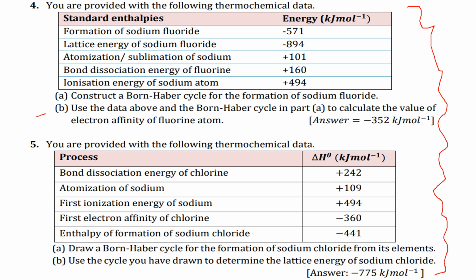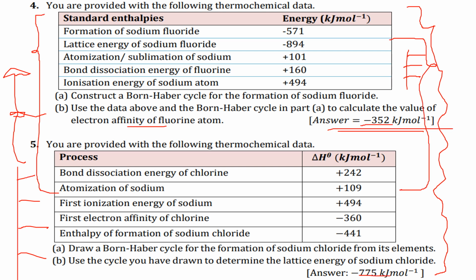Now notice that for the previous examples, we have been drawing Born-Haber cycles. Once you are prompted to draw an energy level diagram, it's going to be different, and we are going to look at such cases. Energy level diagrams involve levels, so they are different from Born-Haber cycles. For cycles, those are the examples that we have been looking at. For energy level diagrams, we draw graphs showing the different energies at which specific reactions exist. So we are going to proceed by taking these questions down.